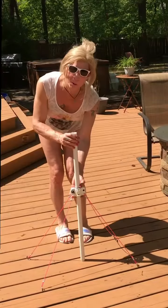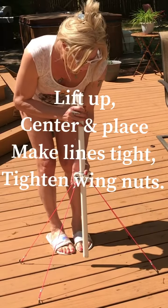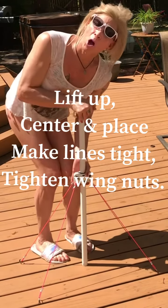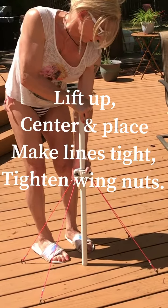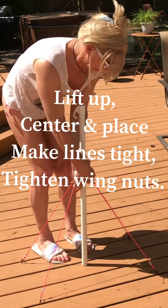The last step after attaching all the Jawns is lift the entire unit, let it self-center, push the pole down so it touches the deck, pull up hard, creating a very tight line.